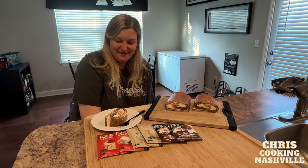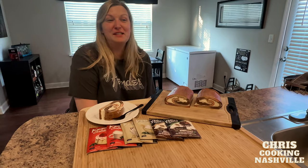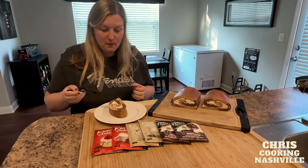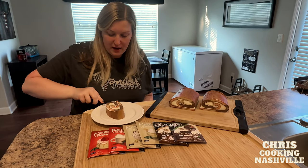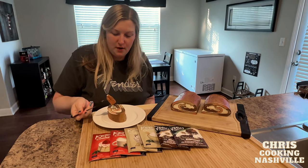We're here tonight for the Neapolitan Keto Chow Cake. What are you thinking? This looks amazing — I can't wait to dive in, honestly. She's had other versions of this, both savory and sweet, that I've made for her. I have, and I've had some Keto Chow products and I am a big fan. Always a big hit with me.